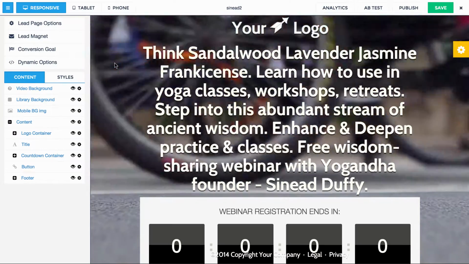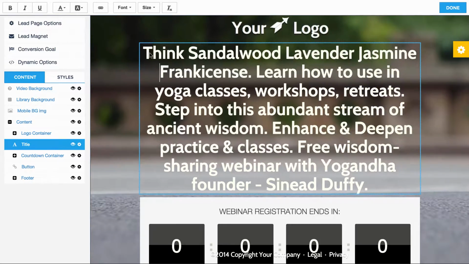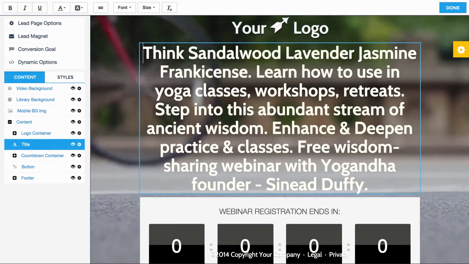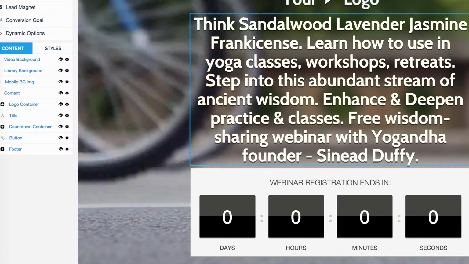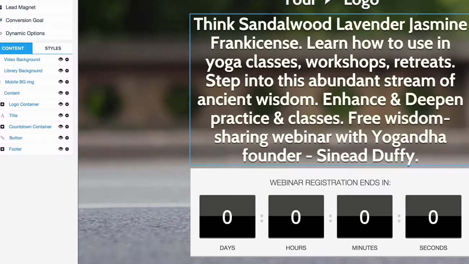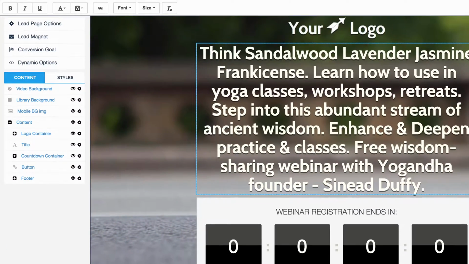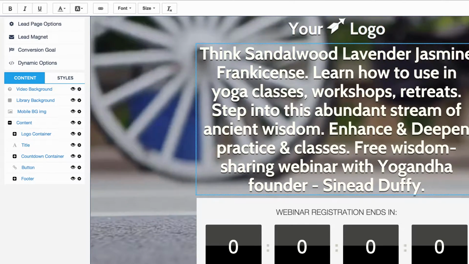The first and the easiest solution is if you change this font size. Let me show you. I'm going to resize the screen so you can see this a little better.